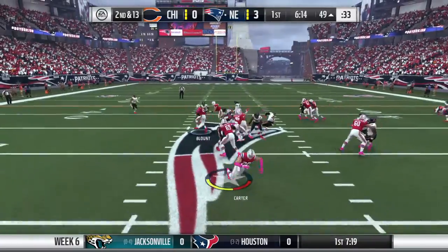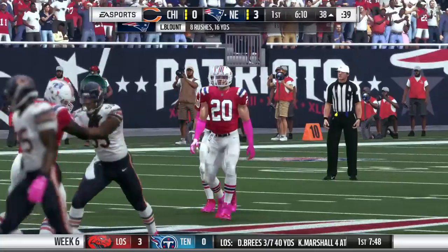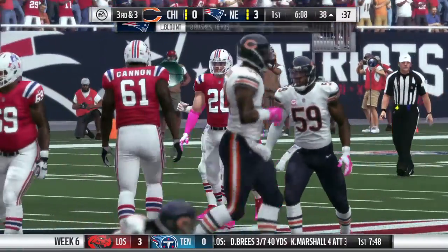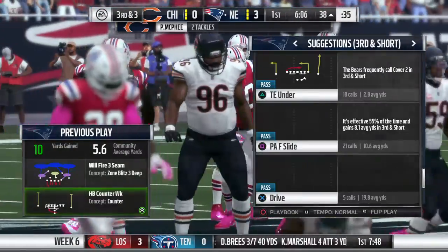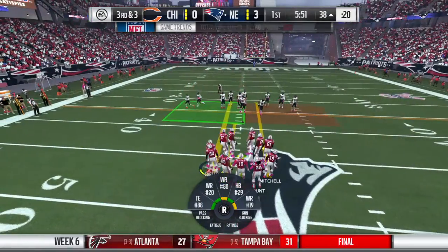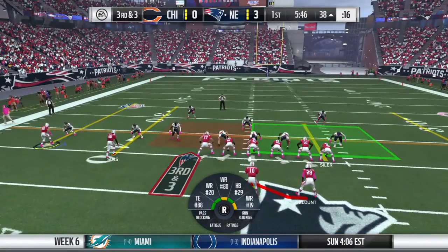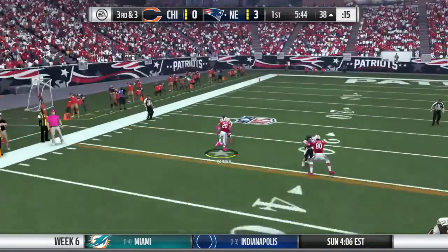Again, here's Blunt. But when it comes to the running game, the New England Patriots are one of the few teams in the NFL that I don't think care much about balancing things out. Last year, to your point, 5th in passing yardage, number 30 in the run game. What they want to do each and every week is make a game plan based on their opponent, not so much their own personnel, and they try to attack that way.